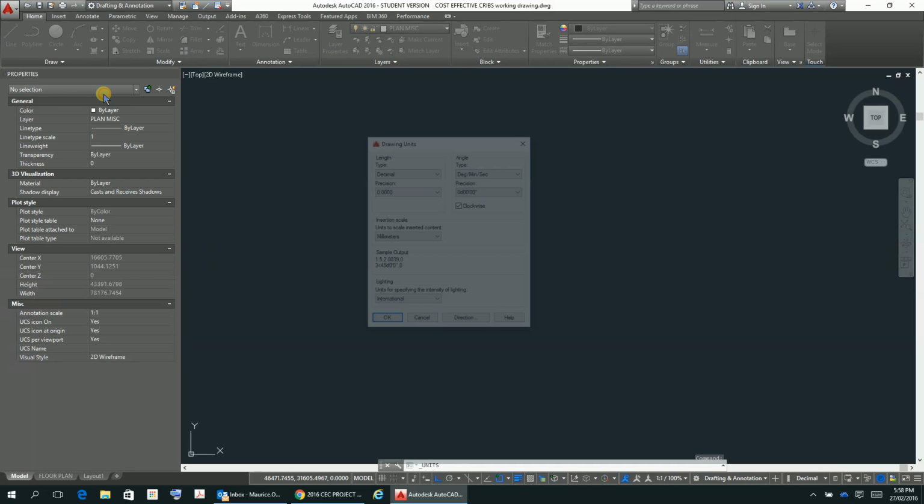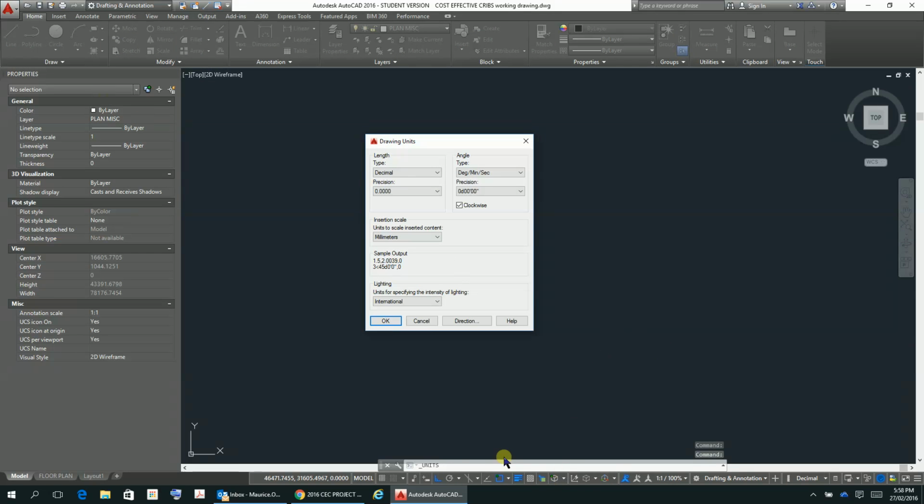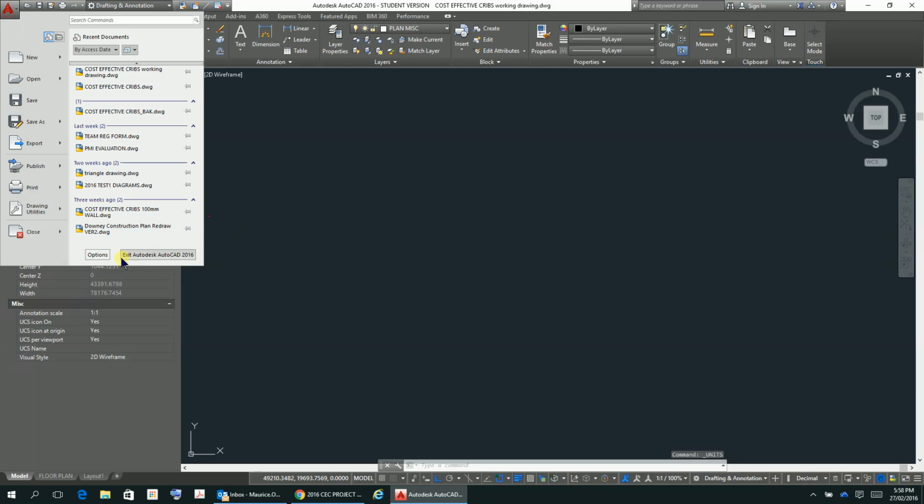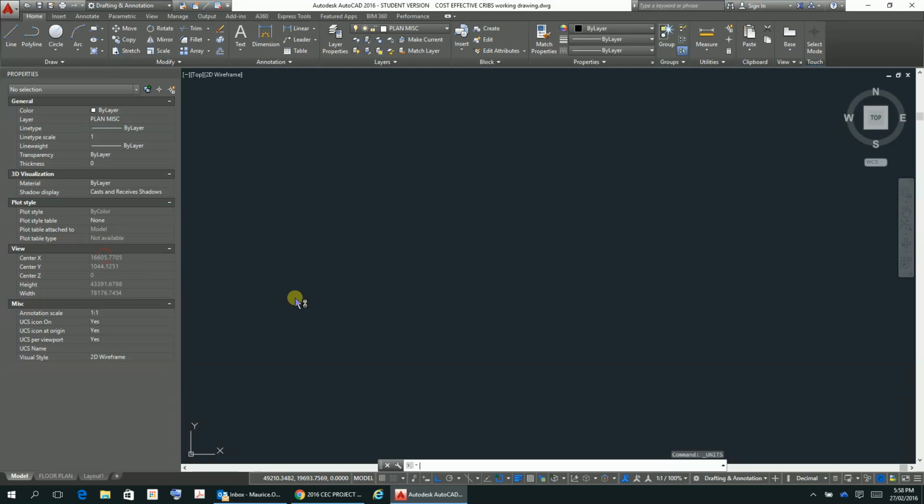That just brings up the same little palette that you get from typing units. You can also type an underscore before units, which is a slightly different way of operating. So we're all quite happy with that. Let me do that again up there in the options menu.